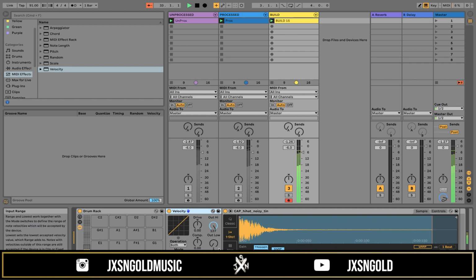So you set your range for what you want your velocity to be. I wanted around 85 as the lowest, and to keep the highest where it is. Then you turn up this random knob here.